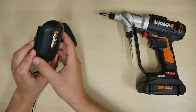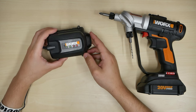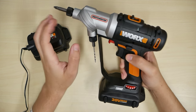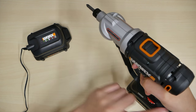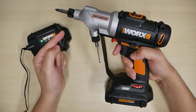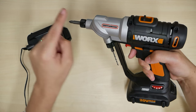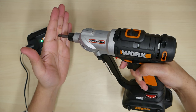Now let's take a look at how it charges on the top — stick that in there, and we have a blinking light. You can also see it's angled just a little bit up. So when you're holding it, if you push this way, you have more strength up here. The other drills are straight-built, so you have to really push awkwardly. But with this angle, you're going to use more forearm and have more strength going into your drilling or screwing.